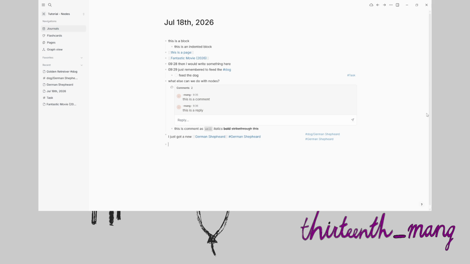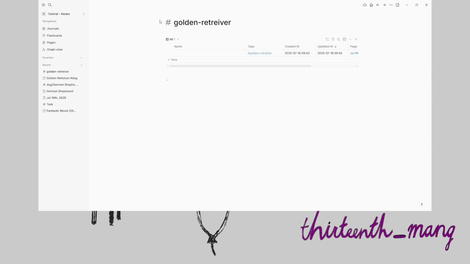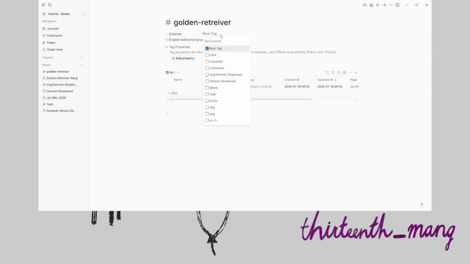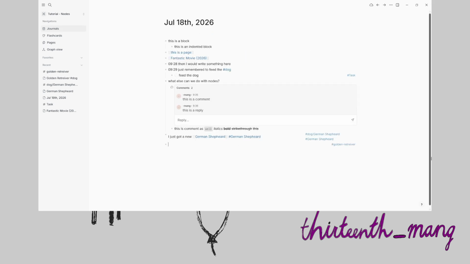So golden retriever, right? So we set that as, and usually you probably wouldn't create these in the block itself because then that's just going to add properties, and here we would do extends to dog, and then in here you could say my dog's name is Lassie, and yes, I know Lassie is not a golden retriever if you're a dog person.